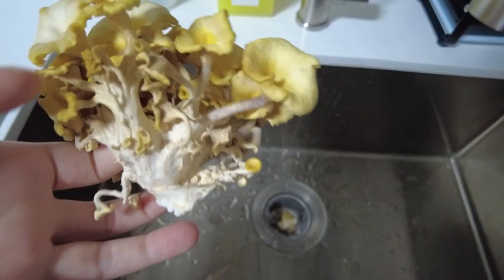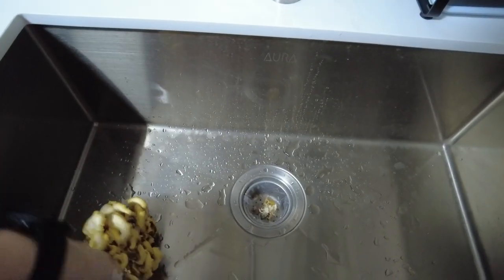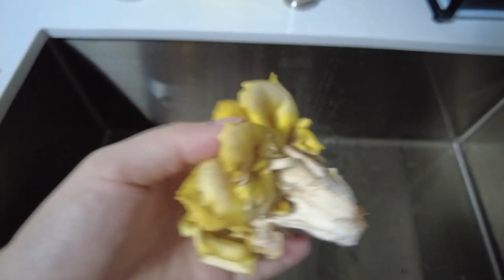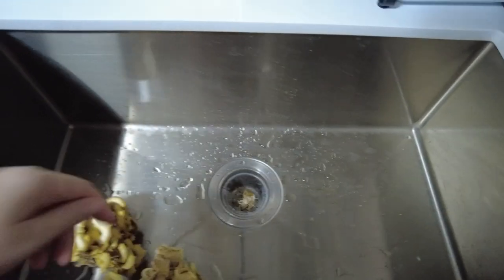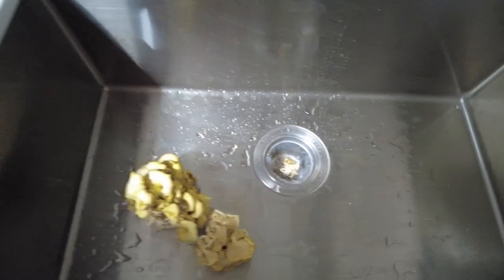I harvested my mushrooms, but it looks like they kind of died. They shriveled up. I don't know. They just started shriveling up just now, midday. I went to spritz more water, but I don't think it helped. Oh well. I'll wash them and try to prepare them, I guess, for the drying.